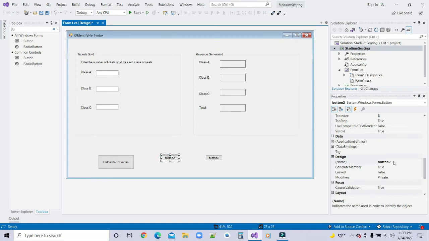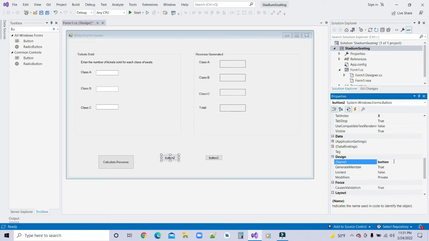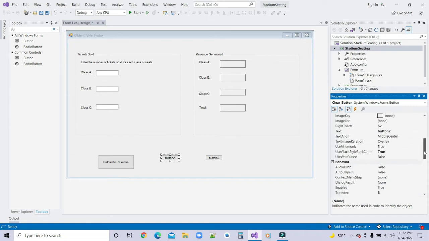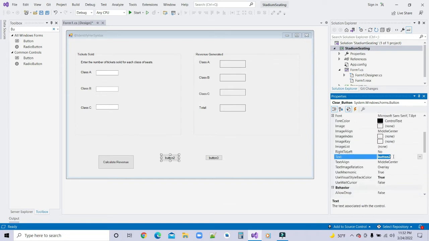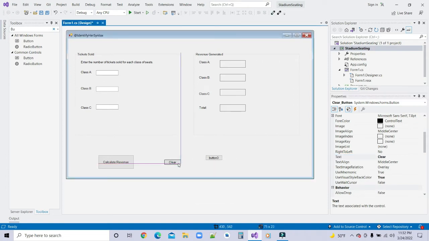Next, our second button is going to be our clear button, which I named Clear_button. And for the text, this will be called Clear. And I'm just straightening it the way I want it.